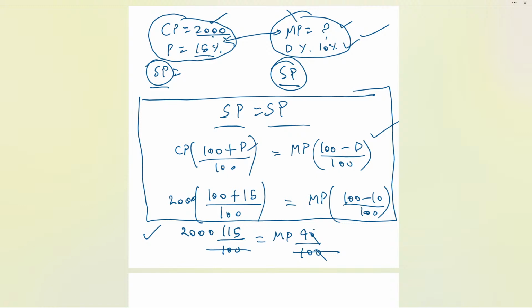Okay, and now here 90 is there already. Now take this 90 on the other side, it will be 2000 times of 115 divided by 90 over here. That is equal to the market price. Now if I divide it over here, it will be first 2 times of 115, that is 230, 230, and we have 30 more, divided by 90. 0 0 cancelled over here.